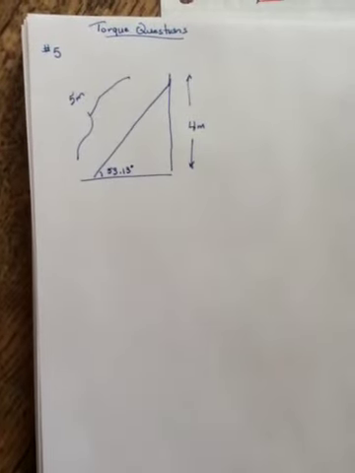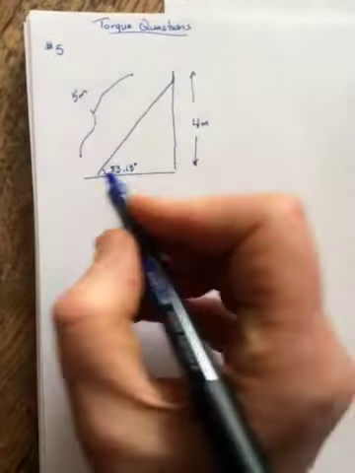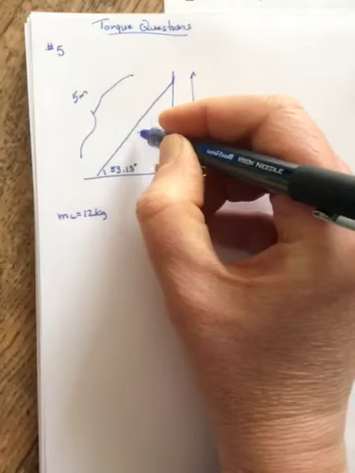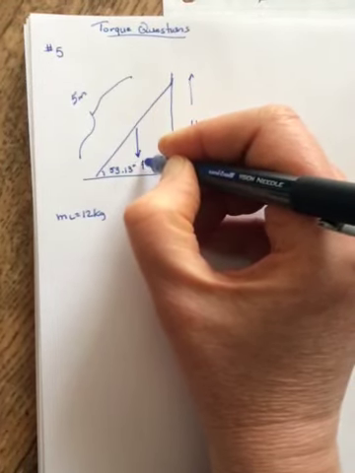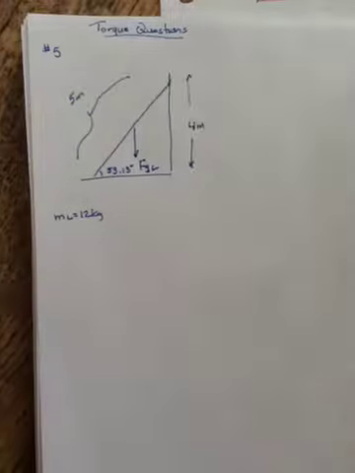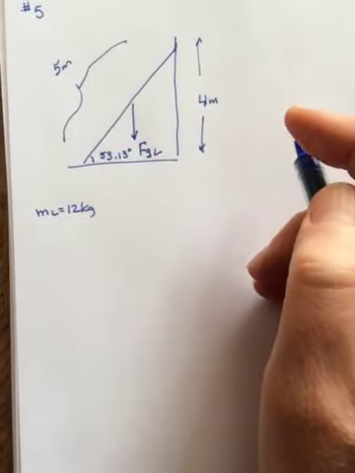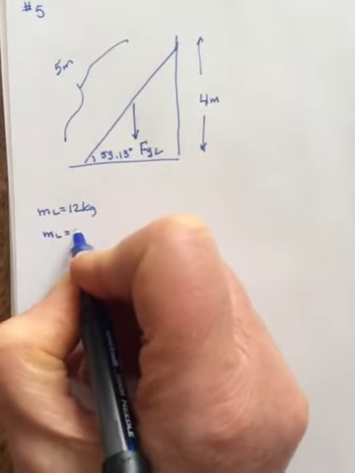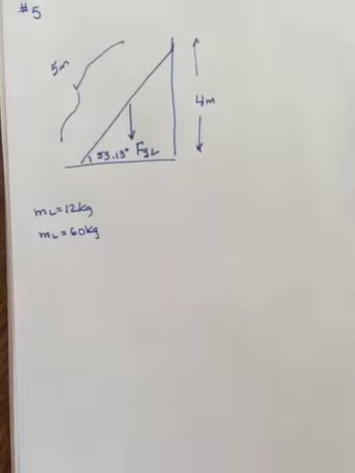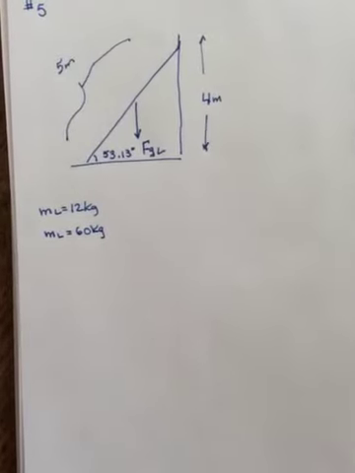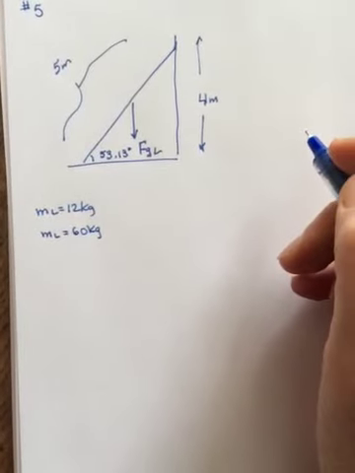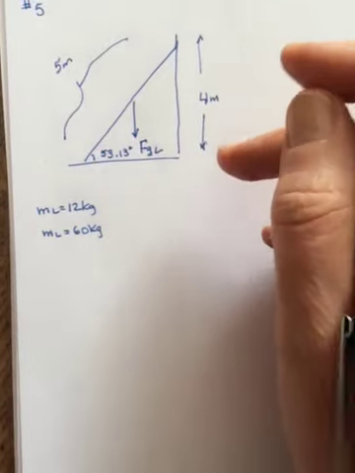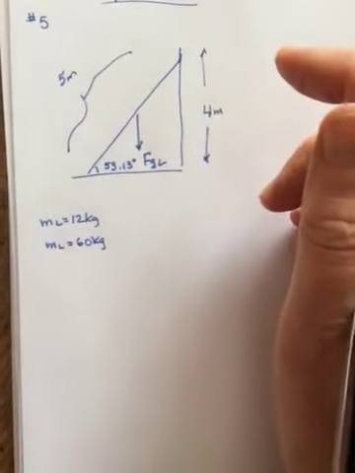Okay, then it says the ladder is uniform and has a mass of 12 kilograms. Because it's uniform, it means Fg of the ladder is acting halfway along its length. Then it says a firefighter of mass 60 kilograms, so just a little guy, 132 pounds, is climbing the ladder to put out a fire that seems to have started among some papers and a partially completed physics assignment. Whew, no wonder the fireman is running up this ladder.